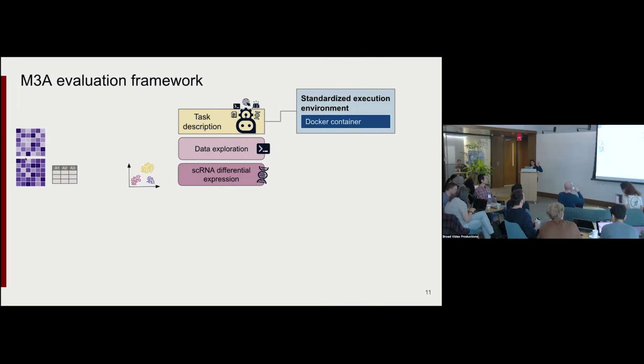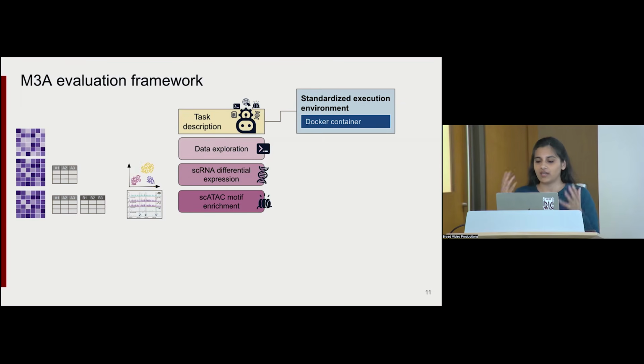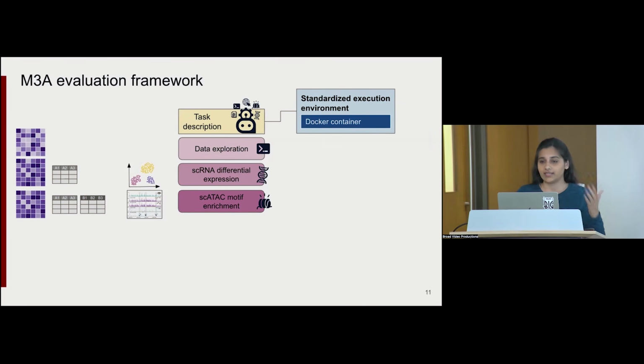ways in which the model does the analysis actually modify the dataset. So this dataset then persists, and there are also some extra assets that might be created. There might be tables, there might be figures, and so on. So all of these different data assets get created in different steps as the agent is doing RNA analyses. Maybe it goes on to do ATAC analysis, and more data assets get generated.